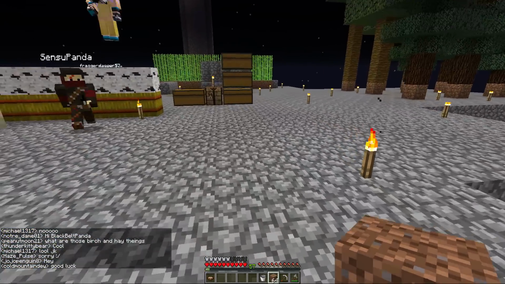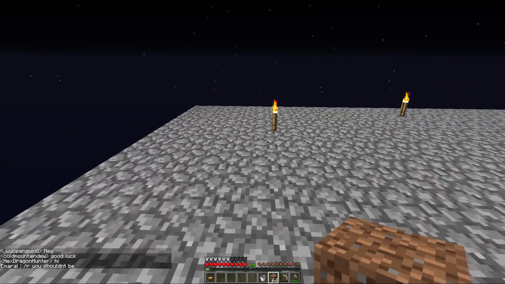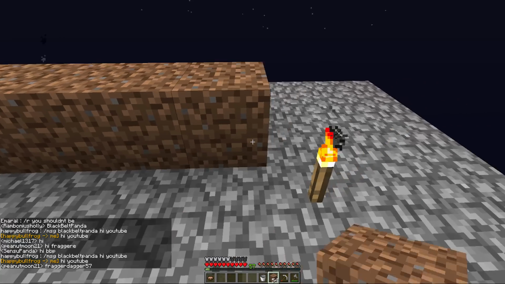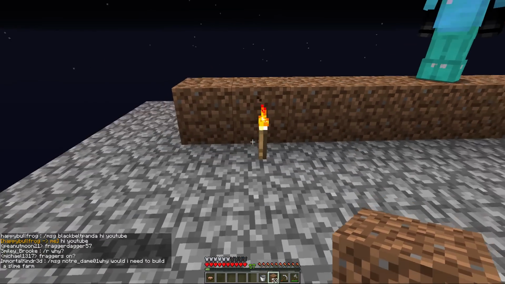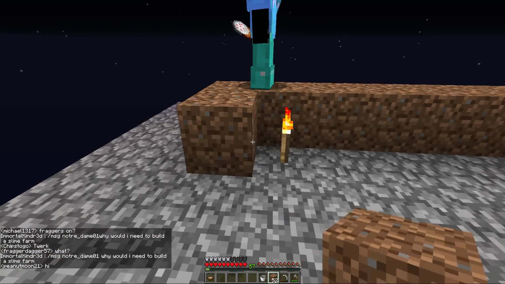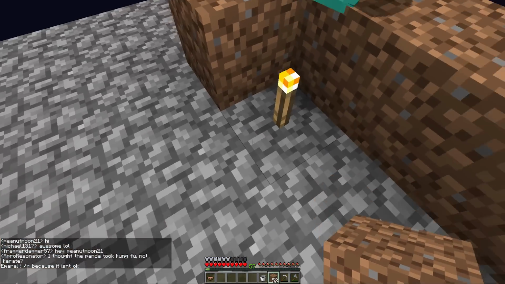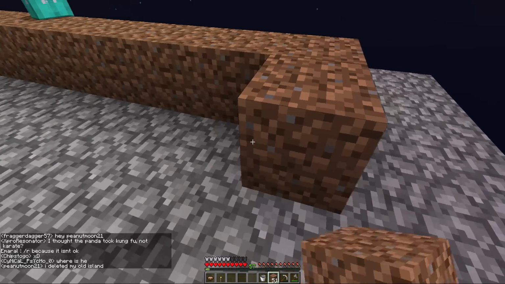Now, the way I want to do this is basically, to start with, we're going to have a manual one. So I'm going to start at the back edge here with a 2-block buffer around the edge. And I'm going to go straight across like so. Whoops. There we go. And let's go. Sugarcane needs to be around a water source. It can't be in the corners. So what I'm going to do is run lines of water straight across.